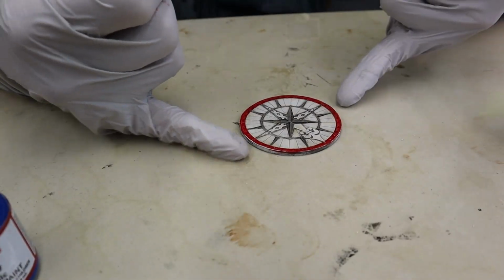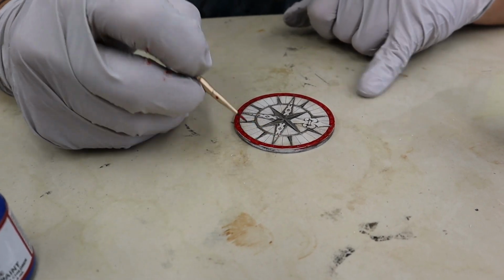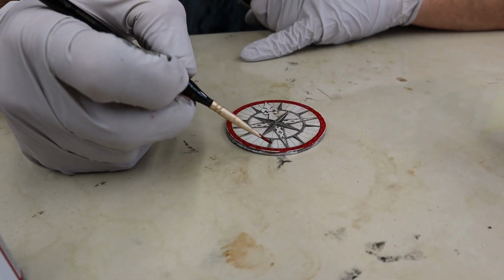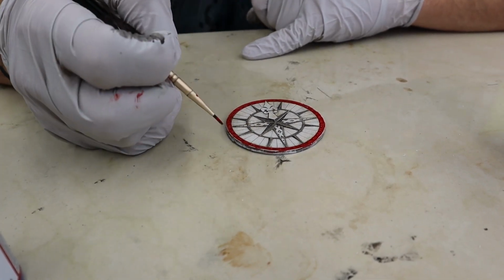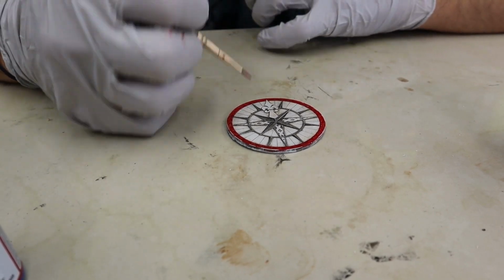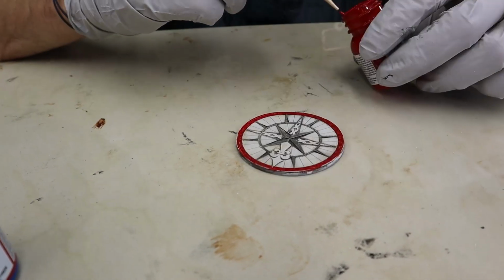So now we have our ring done, and you can kind of see the difference. This part here is all fresh paint that I put down, and this is where we started, and you can see because of the pre-shading, it already looks a little bit more old. If I add more black on top of it, I think it adds a little bit too much. So I do my shading beforehand, add color over it, and it kind of tones it down a little bit.